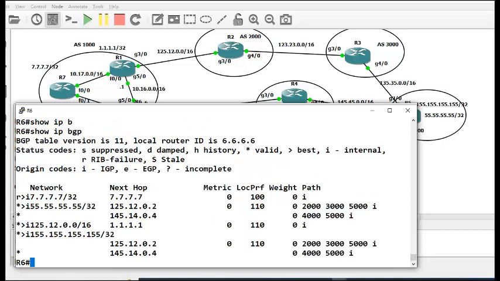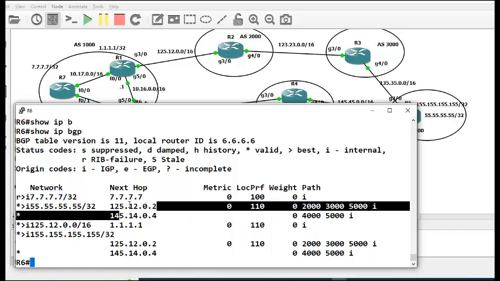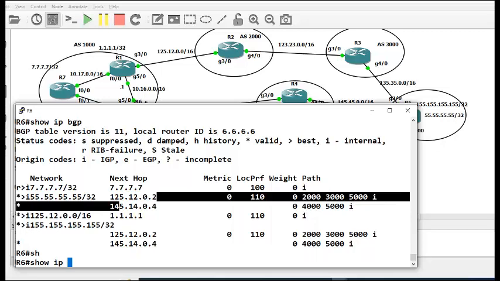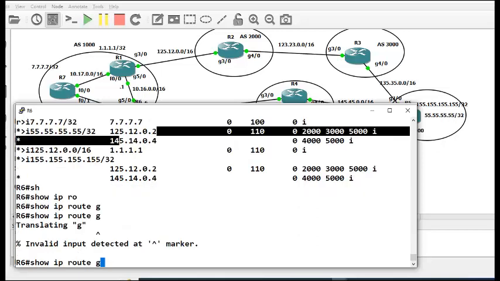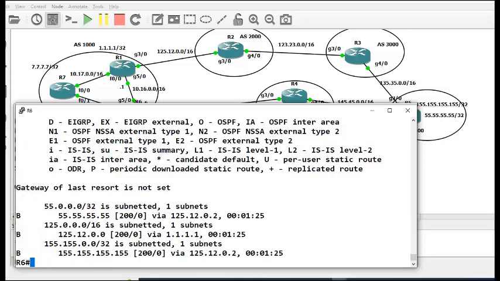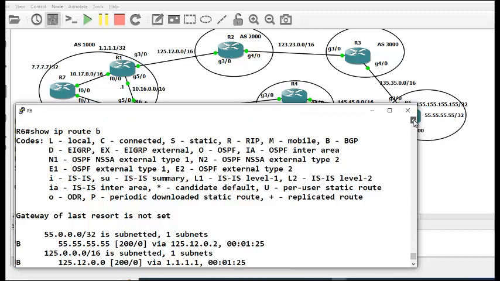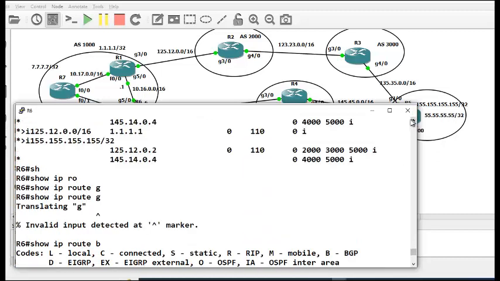For the 55 network, it's not going via router 4 now. Earlier it was going via this way, now it is going via the upper part. You can check that in the routing table also. Show IP BGP. Show IP route BGP. Upper part. The reason is this number.